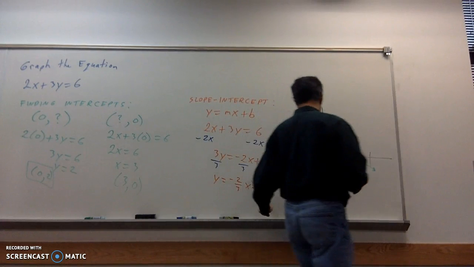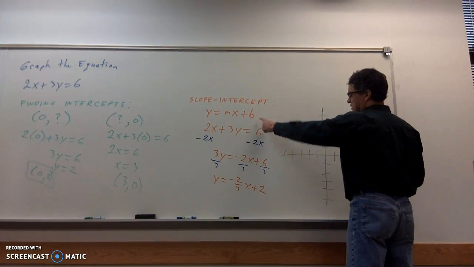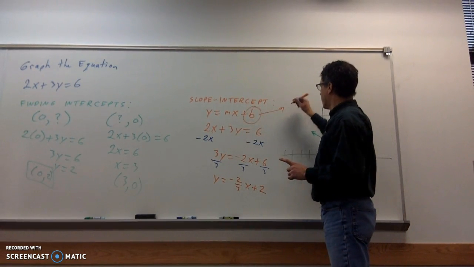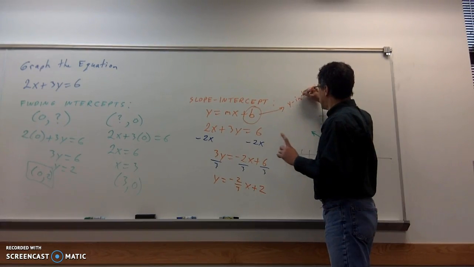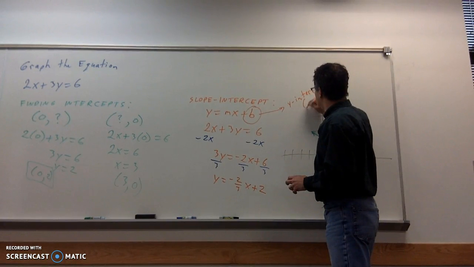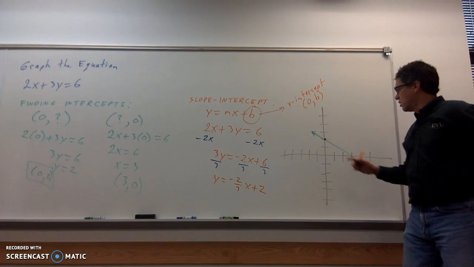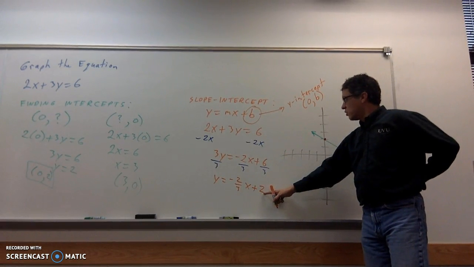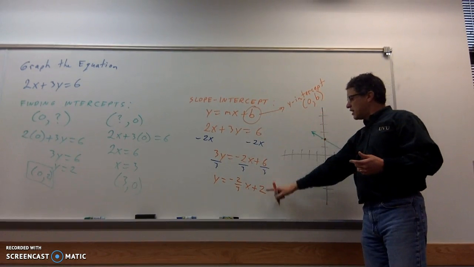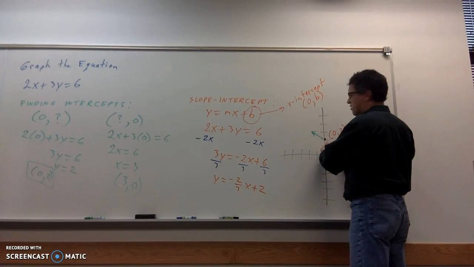So the y-intercept, that's right here at 2. Okay, that's what the b is. Now, something about this b, by the way. The y-intercept, it's not b. Okay, a lot of people say that. That's not correct, okay? It's (0, b). Make sure to make that distinction. So, the 0 would be the 0 we're talking about here. The b is that number, 2. So, (0, 2) is my y-intercept.